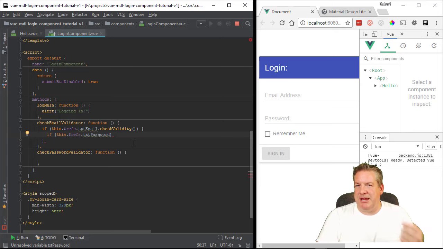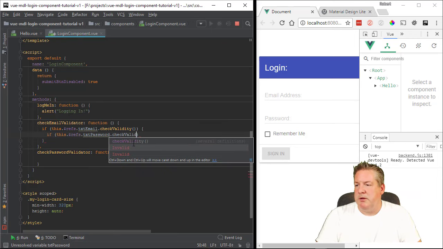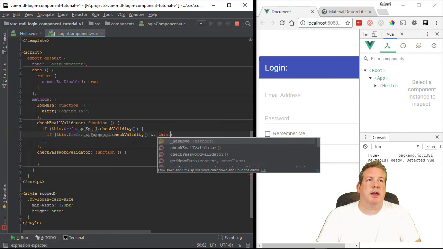We also need to check the validity of password so that we can disable the button. So let me just finish this up, and I'll actually explain it instead of trying to do two things at one time and saying the wrong thing.